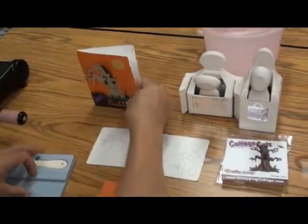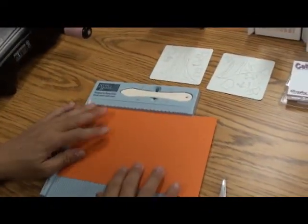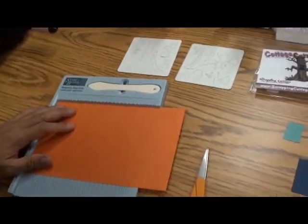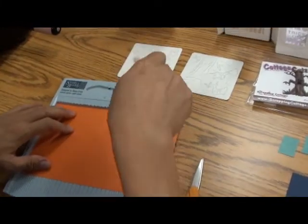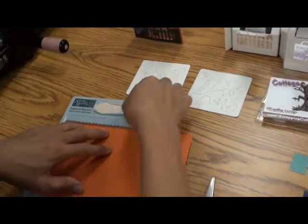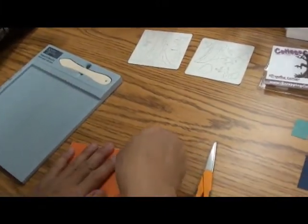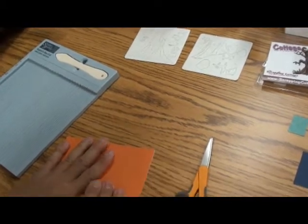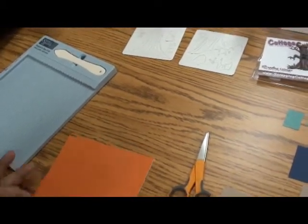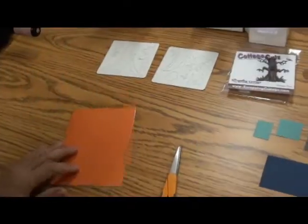So we start off with making this an A2 size card. So our paper is 8.5 by 5.5. We're going to score it in half at 4.25. And this is our base card. This particular cardstock comes from Lasting Impressions.